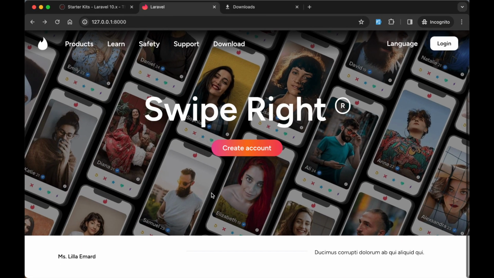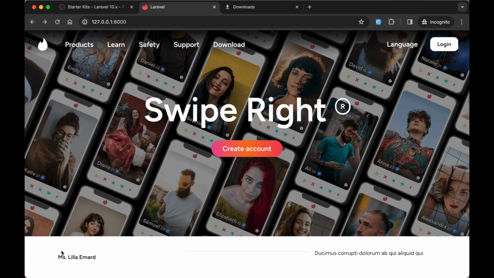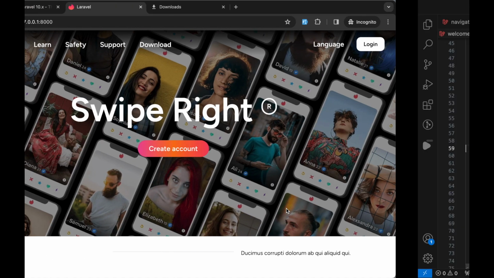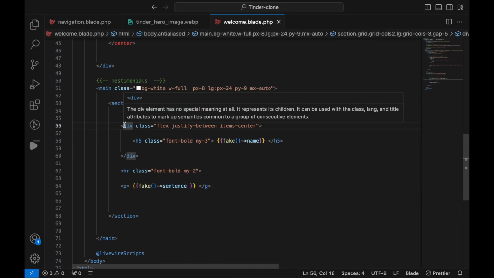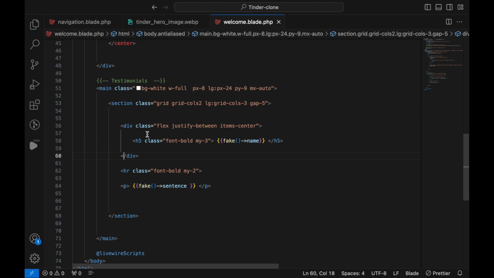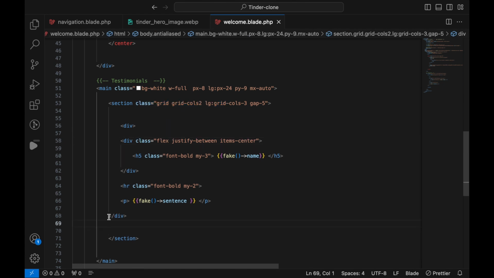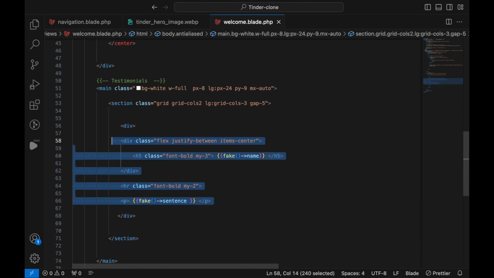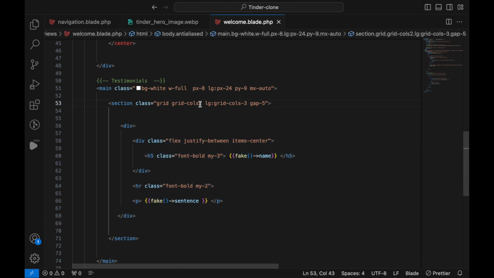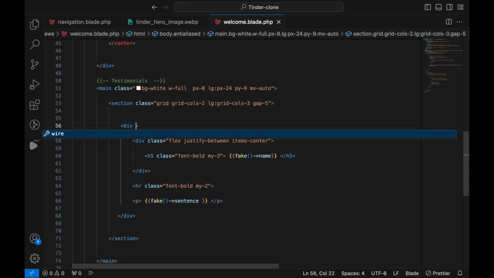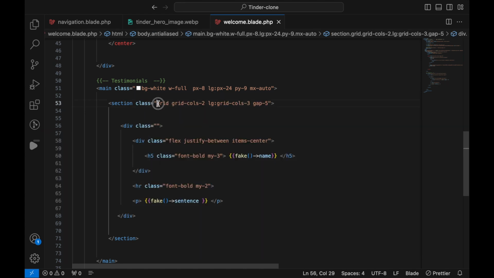Now we can go ahead. Let's check out how it's looking. If you scroll down, you see something like, ooh, it's looking really bad. I think we forgot to add something. So yeah, here, this element, let's add something here. Here, div. I thought this was the actual element, but this is not. And here, get this, put it down there, because we're gonna here also make it grid cols 2, and also here let's add the actual classes. I thought these were the classes, but yeah, let's add the classes for this element.